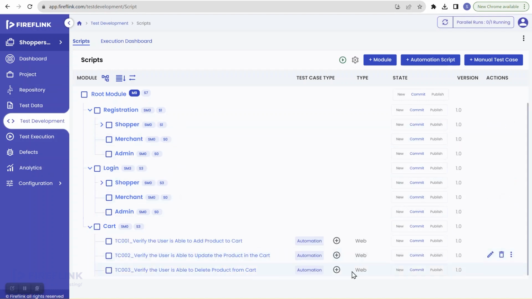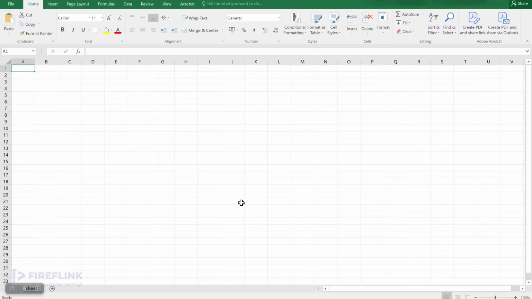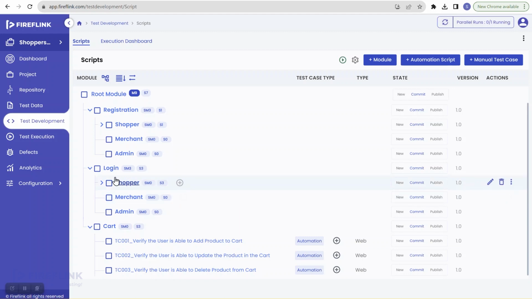Now what I will do is create an Excel sheet. I will store the values here. I will store my credentials. So this is my email ID, and I will give my password also. So I have given my email ID and password in this Excel sheet. Now, instead of giving the value for the variable, I will read this data from this Excel file, and I will store it in my automation script.